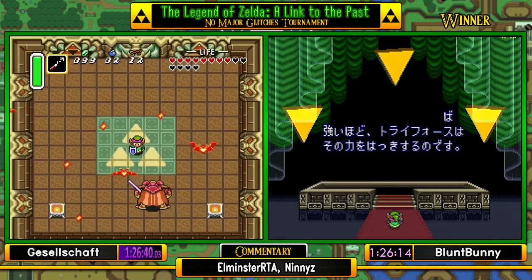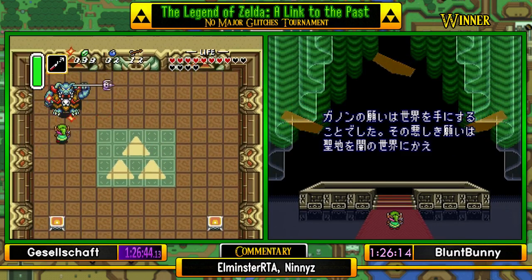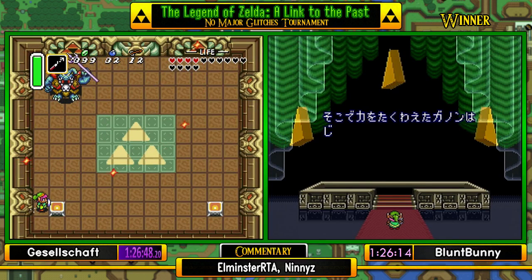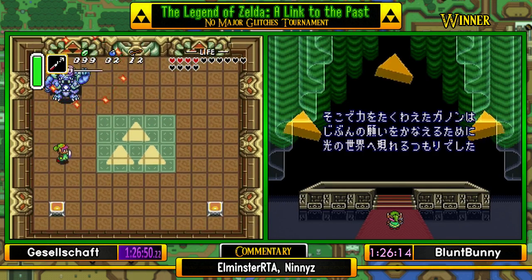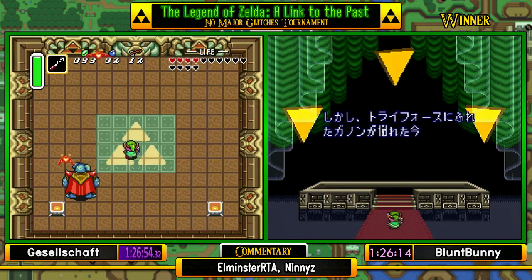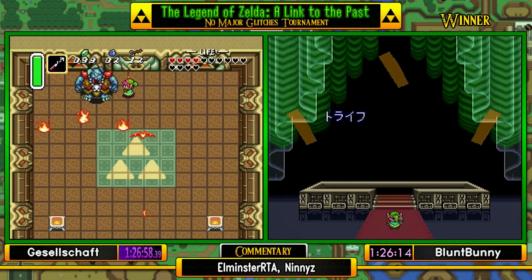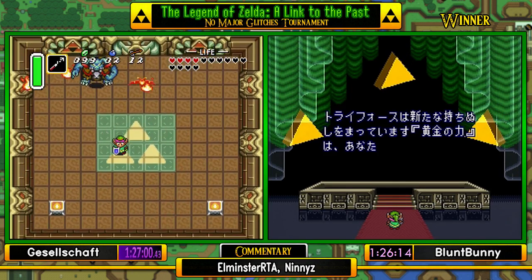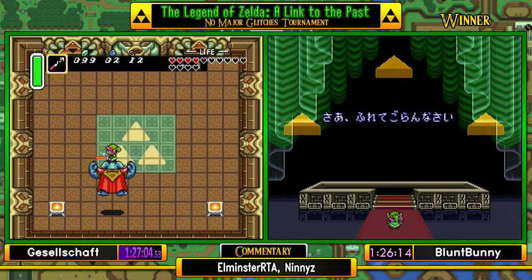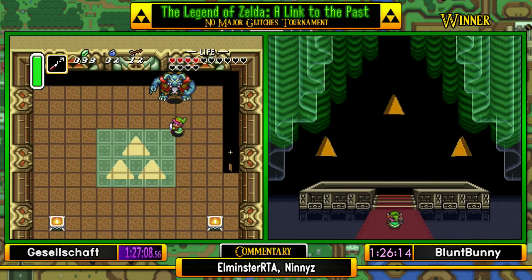Nice double spin meanwhile, we have Gesell going for the dash strat for Ganon phase 2. Be careful. One of these fire bat hits will kill her at this point, but I think she's out of phase 2. She did not hit Ganon enough times in phase 2 with dashes, but the strat that she used, if you're practiced at it, is less scary than it seems.